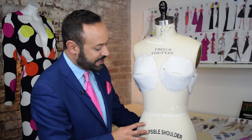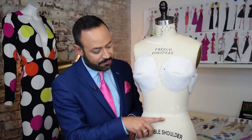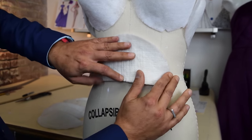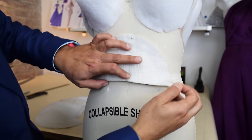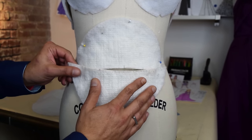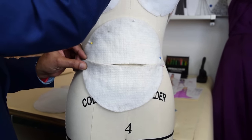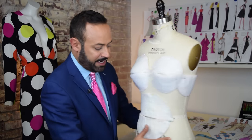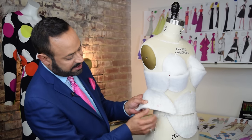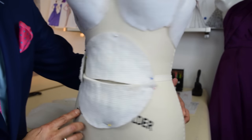Now let's continue to the waist. She's got a teeny tiny 25-inch waist, but we need to make it bigger. Take the other shoulder pads and start with the tummy right here at the waist. Use the more padded section right at the natural waist, sit it right in the center with the thinner section on top, and pin her. Then take another shoulder pad and have it marry the first — the thicker section right here — adding a little bit of an abdomen. To balance it out, also add on the side seam with the thicker side right at the waist, then pin.